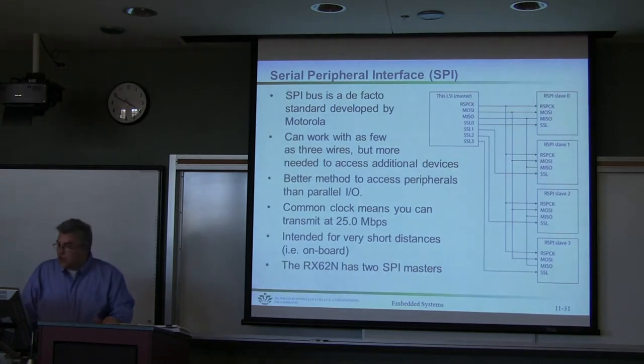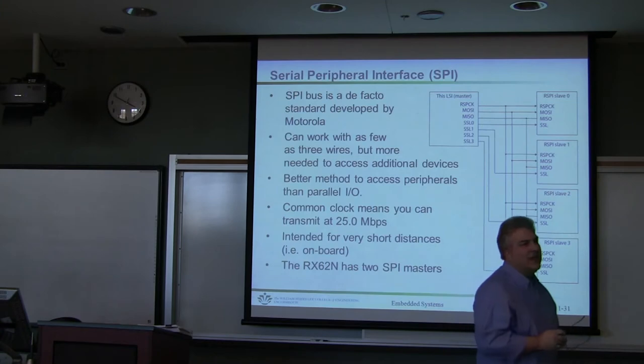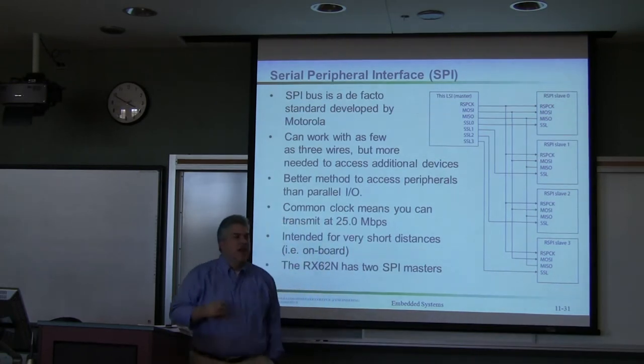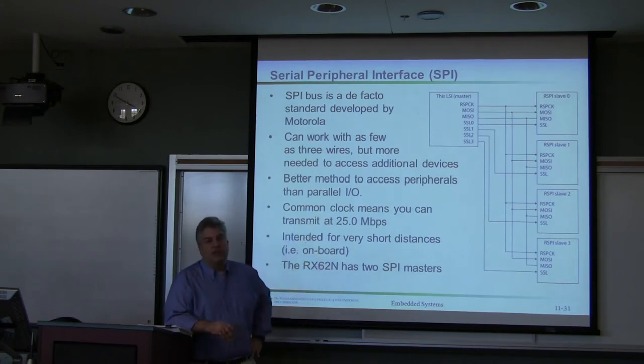Being none, we're going to start talking about the serial peripheral interface. This will be a relatively short lecture, but this is a general concept that is important for many situations. There's not only this, but there's also the I2C. And so I'm going to show an example of where you would use the I2C in a second. In the world of serial communications, usually point-to-point works fine, but sometimes you need to connect to different devices. Now, you can connect to a lot of different devices using parallel lines.